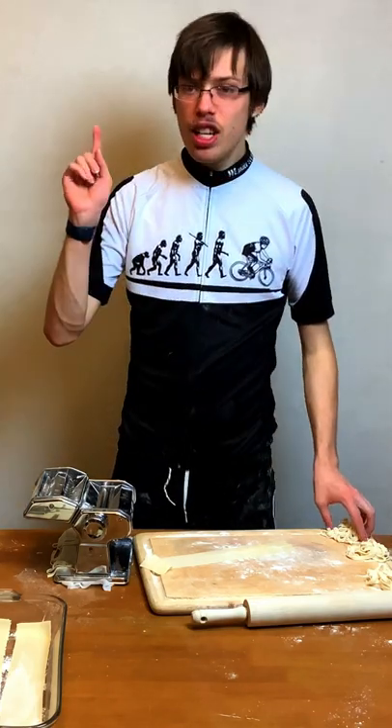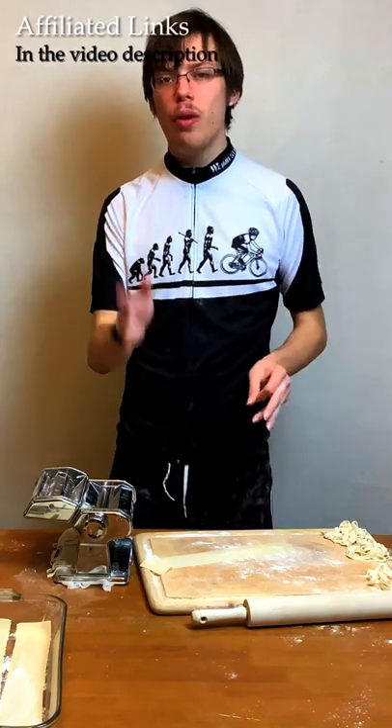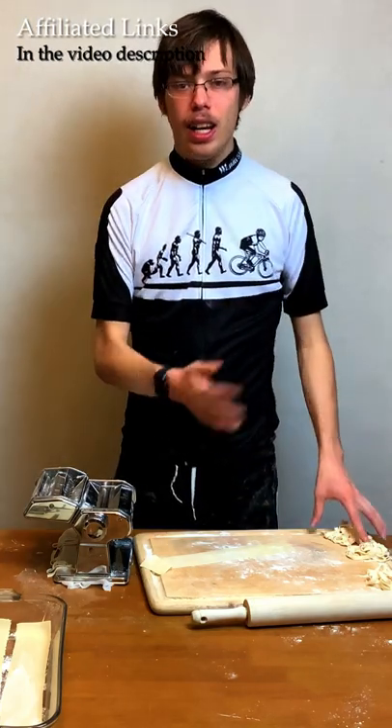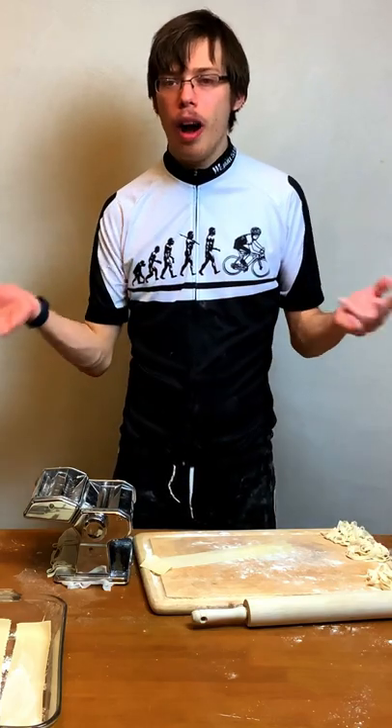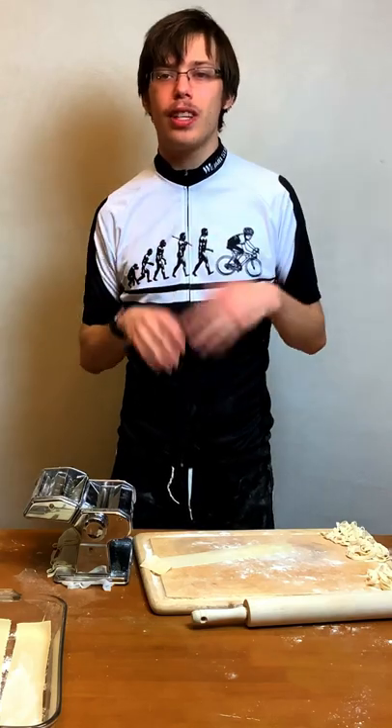Store these — put them in a container with a little flour in your freezer and then you'll have fresh pasta ready to go. When you take it out of the freezer and put it in some hot boiling water, it should only take like 90 seconds or less, or when the pasta comes up to the top of the water.